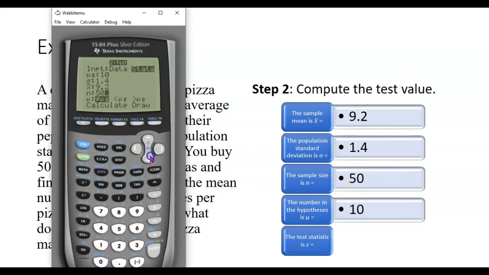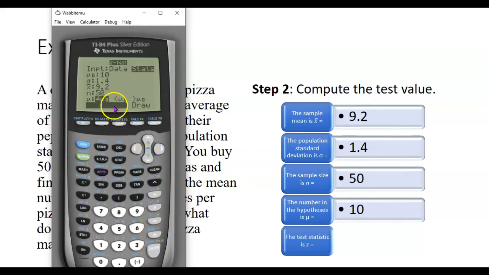The other thing we need to do is down here on this line, we need to select which one of these our alternative hypothesis looks like. If you remember when we wrote down the alternative hypothesis, that was that mu was not equal to 10. So we do want the one with the does not equal sign. Not one of the others, but this one. So make sure that's selected.